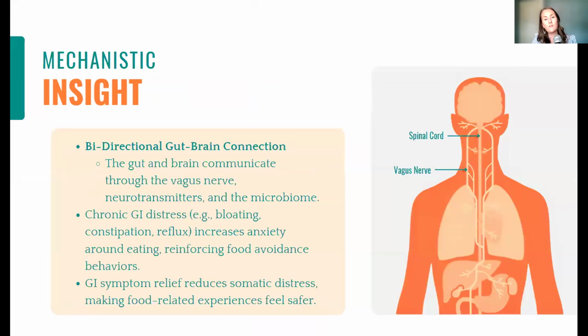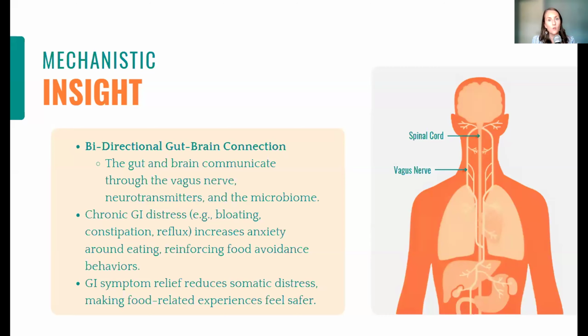So, let's chat about some of the physiology and some of the mechanisms behind this. In case this is new information, the gut-brain connection is a bidirectional connection. The gut and the brain communicate via the vagus nerve. They also communicate via neurotransmitters and the microbiome. Your microbiome, or your gut microbiota, which is the collection of bacteria in your gut, has a huge say in mental health. What we often forget is we are really good at remembering that anxious mind equals anxious gut, but anxious gut also equals anxious mind, and that pathway is bidirectional. So when we fix the gut, we also can improve outcomes in the brain.